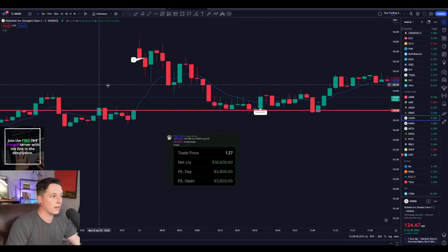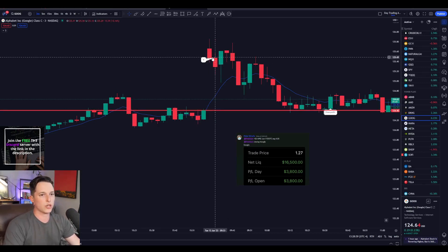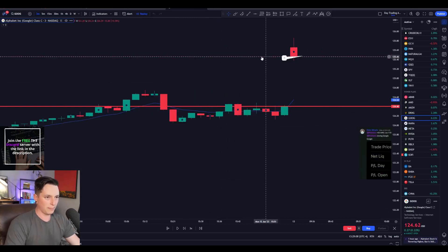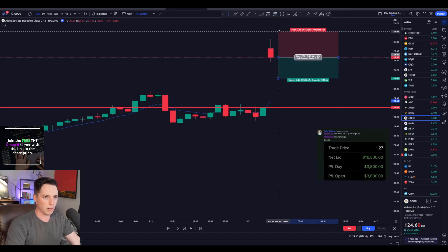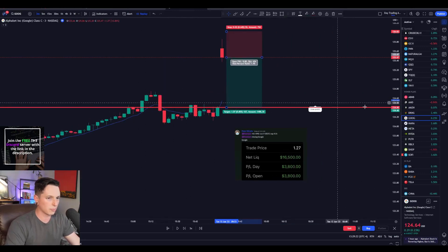Taking a look at Google this morning, we're looking at a three minute chart — big gap up, nice holding here. We had CPI data that came out this morning, which the market was in favor of. And I went short around $125. My thinking was: if we end up making a higher high, I'll just stop out — so if we break over $126, we stop out. The support level I'm looking to take profit on is down at $124.40, because this was a strong resistance level prior.